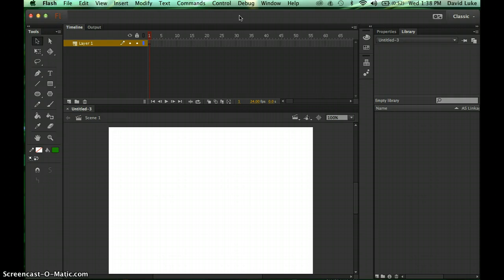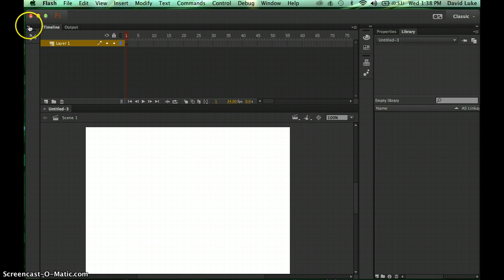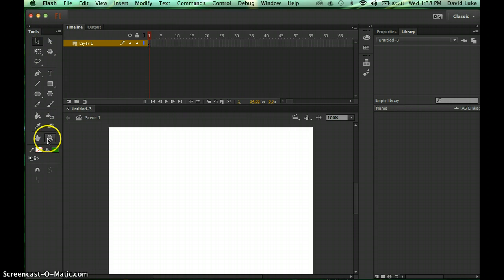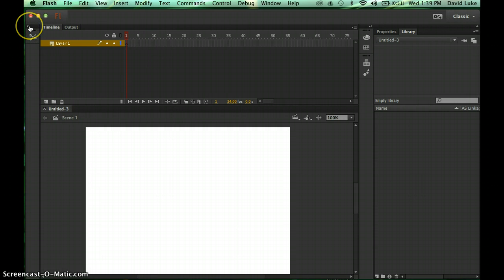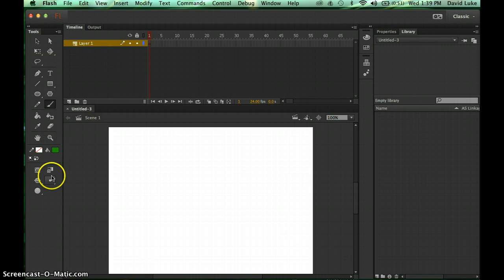Again, I sort of skipped steps 1, 2, and 3. We opened up a Flash Animation ActionScript 3.0 file. It says choose the brush tool. Just as an aside, you can have your tools like this or like this. I like to have my tools like this for exercise so I can see my brushes down here. If you have your tools long ways, sometimes these brush tools disappear off the bottom of the frame here. So let's head into this. It says choose the brush tool.